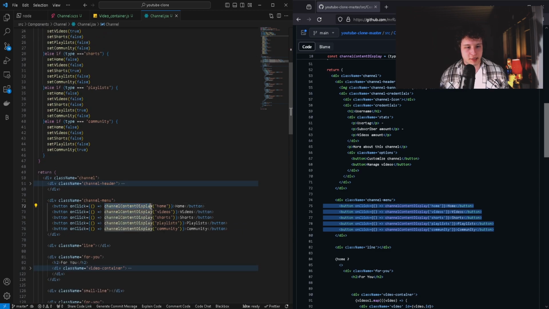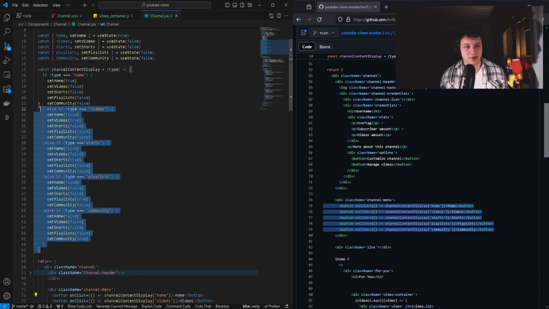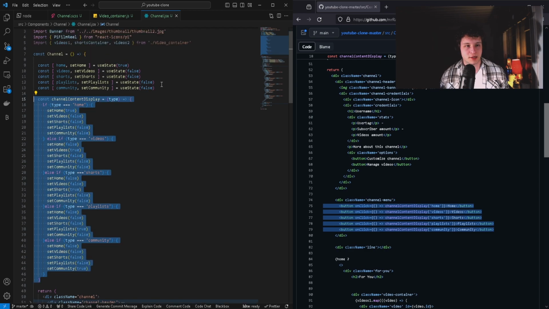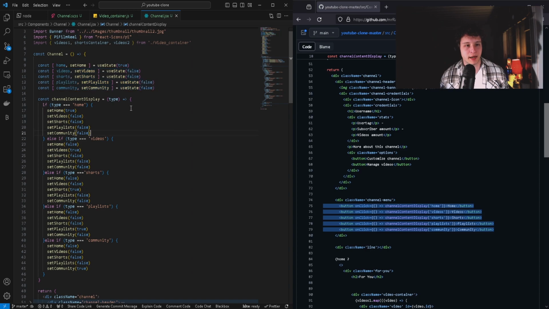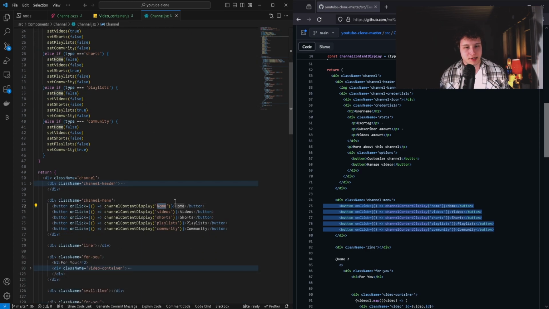And we want to call the same function because we have created a function. So this function in fact changes all the variables that we need dependent on what type of string we pass. And as you guys can see, the home button should have the home string, the videos should have the video string, the shorts should have the short string, and so on. So pause the video and type this out.